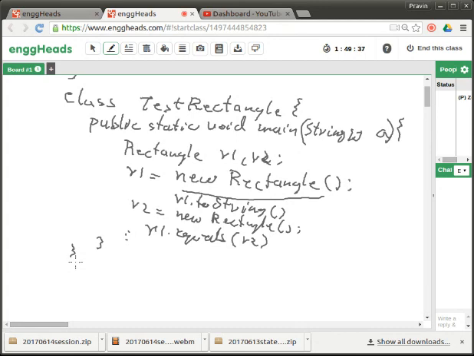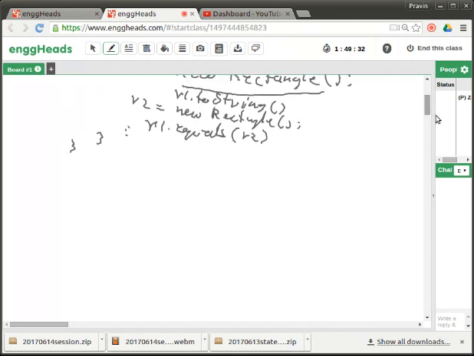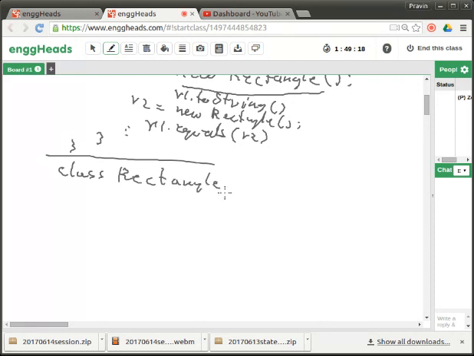Now the next version of the class rectangle. So the next version says, let's have our class rectangle. Okay, so that's one version, right? We've defined this class, but now let's add a few members into this. In a class, we can have variable declarations, and in my class definition, I can add variable declarations.